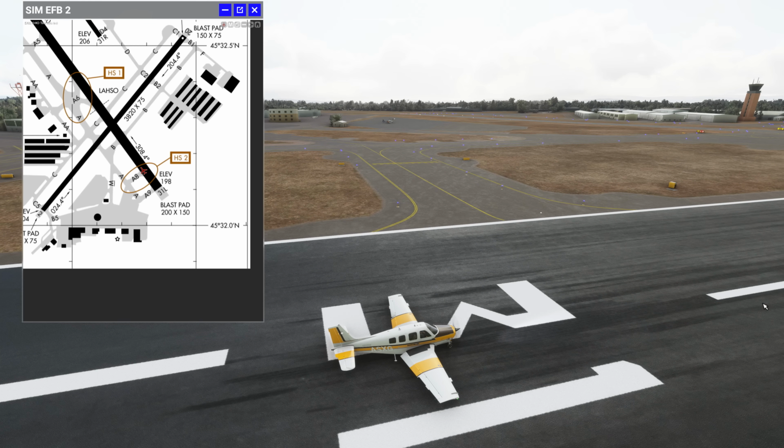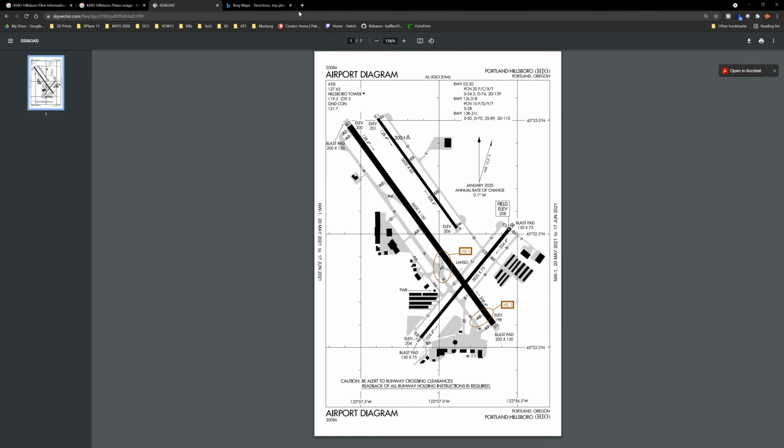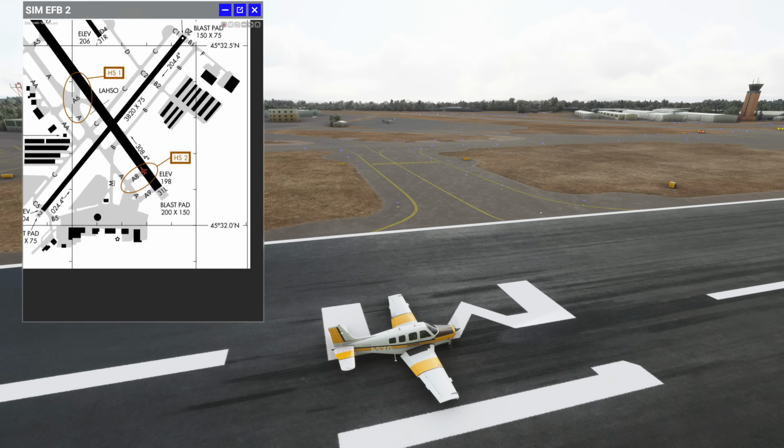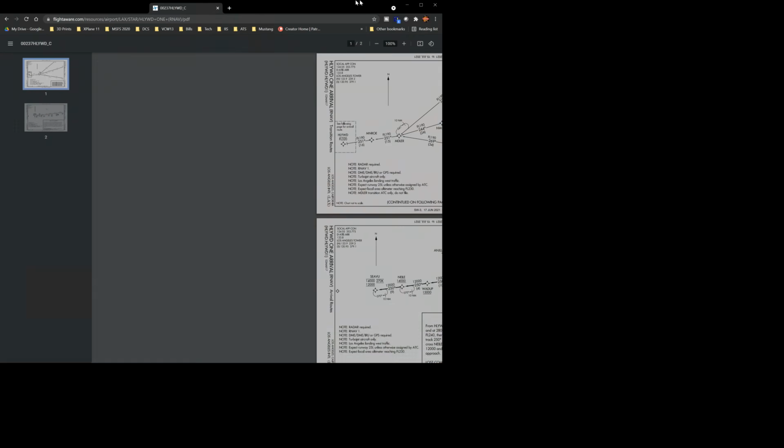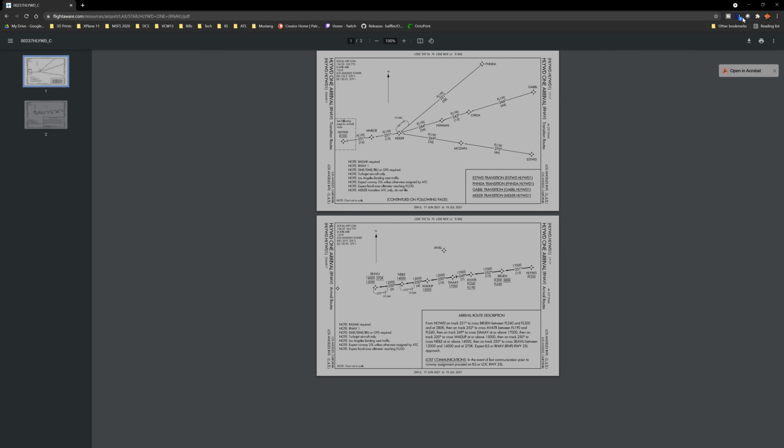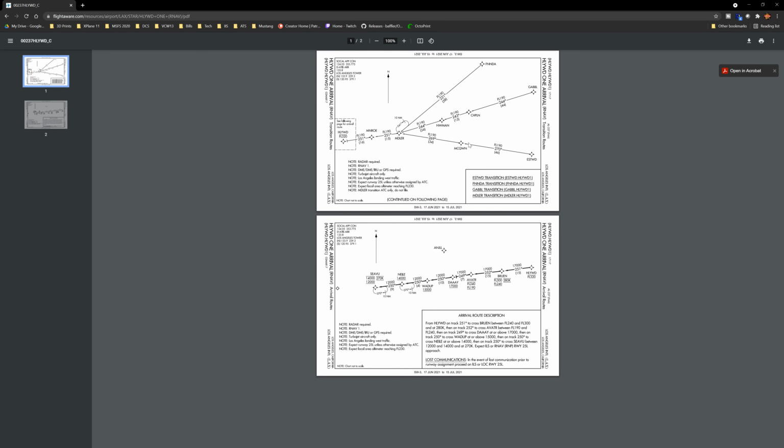For example, just to show you guys what I'm referring to, I can pull up my browser here for a second and go to Google. One of the ones I'm very familiar with is the Hollywood 1 STAR into KLAX. There it is on Google. There's the chart. This is the same thing I see in Navigraph. It's just that Navigraph looks prettier. That's it. But I could grab this and do the exact same thing with it, create a moving map.